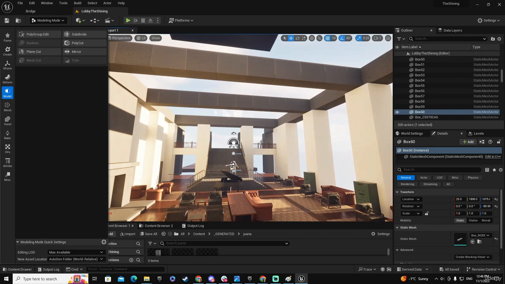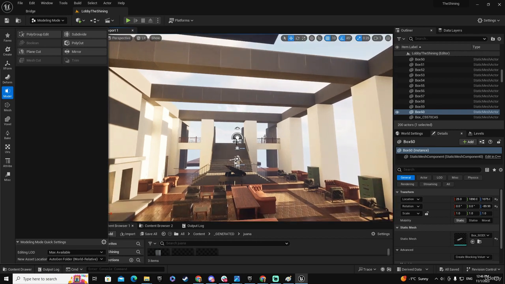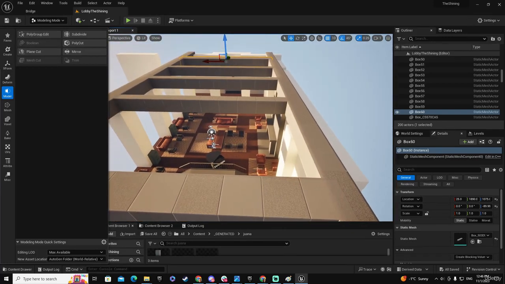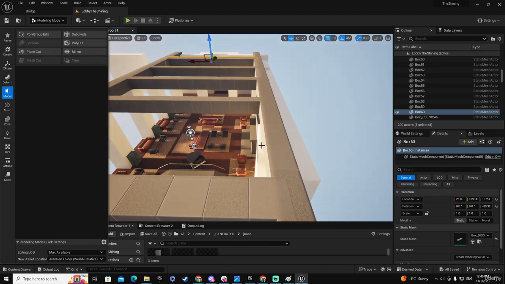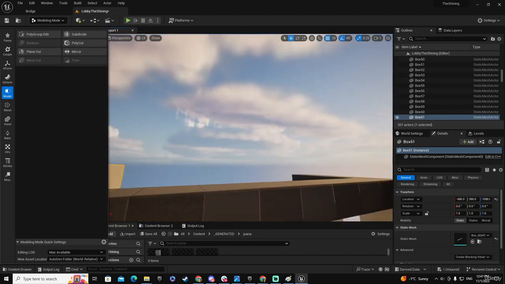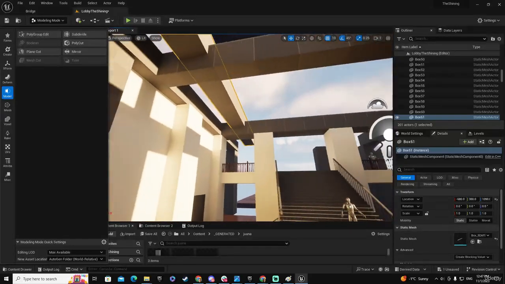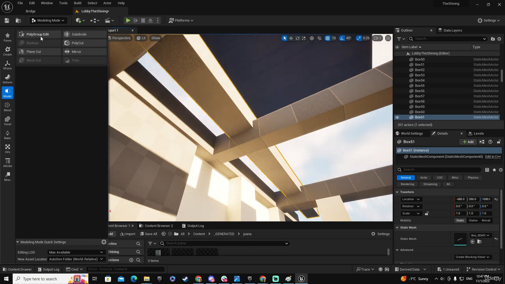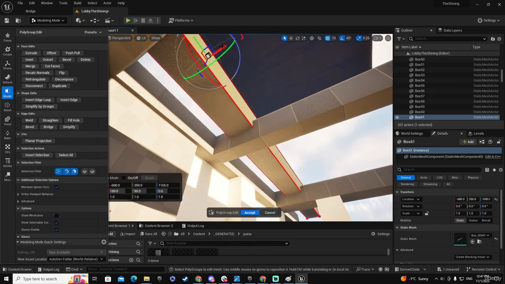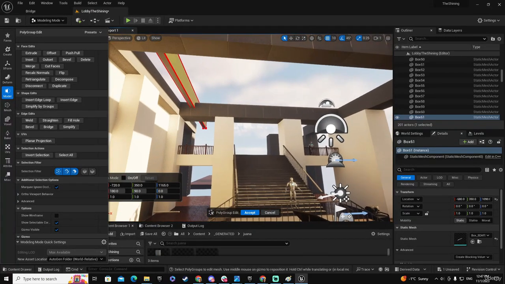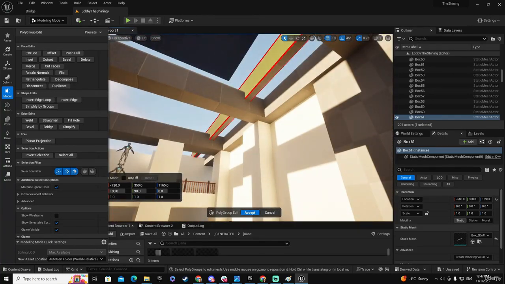Now I will add columns that will be traversal on the top. And for those, what I'm going to do is I'm going to take this one as a reference, and I'm going to create a copy. And let's make some changes. First of all, I need to make it a lot thinner than that. Select polygroup, aside. I would say something like that. Could be, yeah, absolutely. This is going to work.